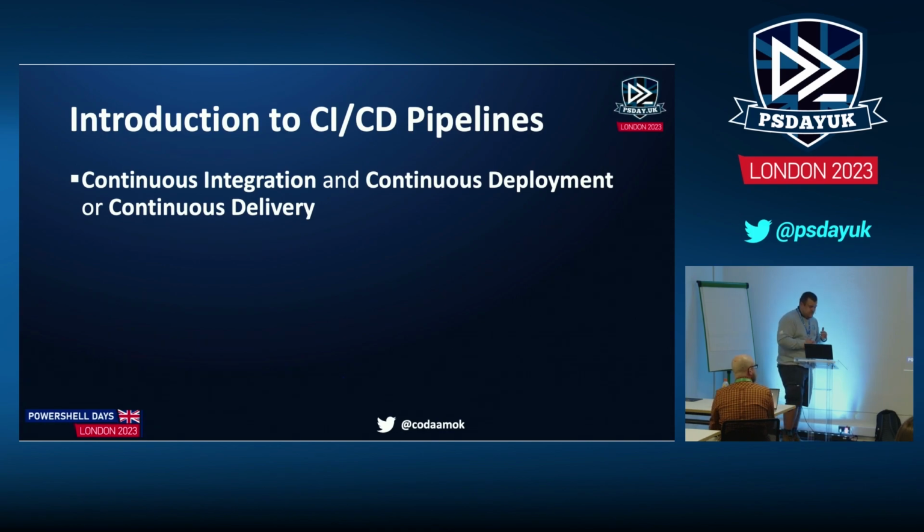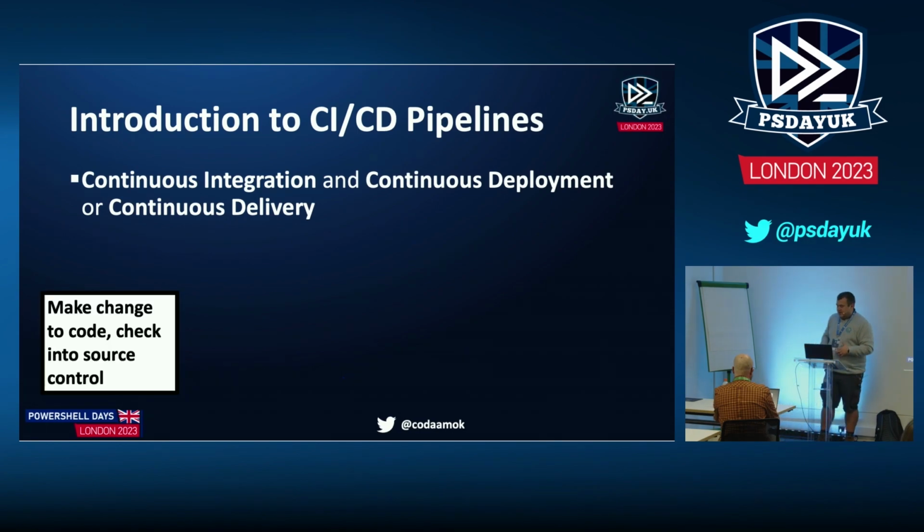That is kind of vague because that might mean different things for different people in their own projects. If it's community tools, it could mean put it on the PowerShell Gallery, make it a marked or tagged release in GitHub. If it's internal, you might put it on an internal NuGet feed, copy it to a file share, send it to a particular server or publish it to an Azure function, whatever deployment means for you, and it's unique per project, really. But the idea of a pipeline is to automate this, to ensure that your code continuously integrates into a production-ready state and also get it into production.